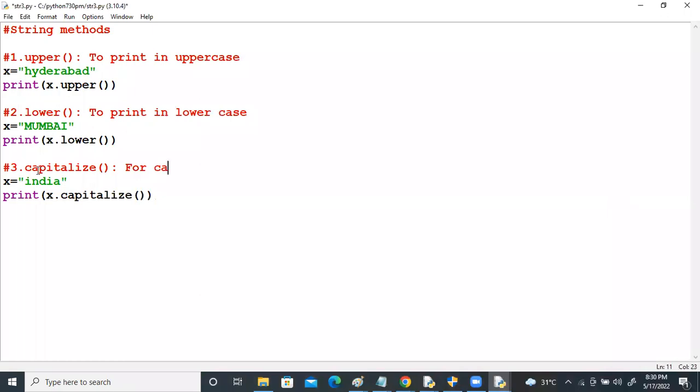For capitalizing the first character of a string. Okay, first character only, right?